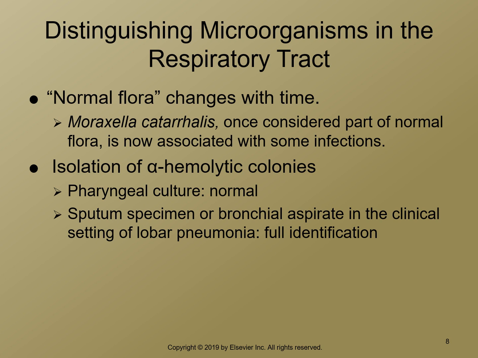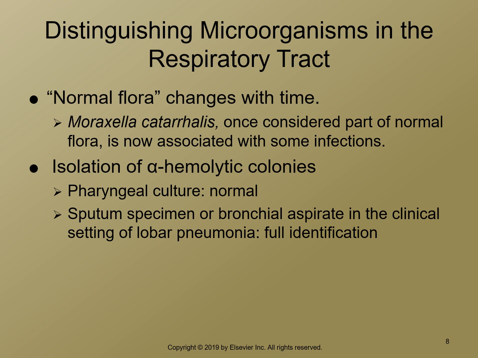When evaluating respiratory cultures, it is important to take into account the anatomical location of the culture. So for example, if alpha hemolytic colonies are isolated from a pharyngeal culture, that can be considered normal flora. Of course, unless the organism is Strep pneumoniae and it's isolated in very high quantities. But with the pharyngeal culture and Strep pneumoniae, this is also dependent on the demographic of the laboratory that you're working in and the patient population, whether you have normal healthy individuals or a large population of immunosuppressed patients.